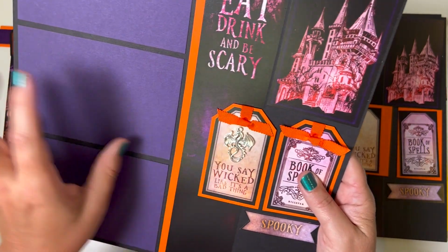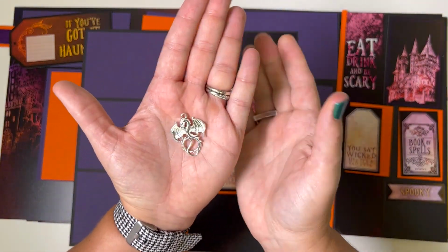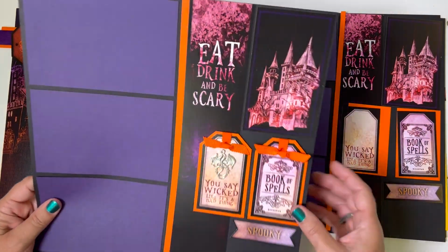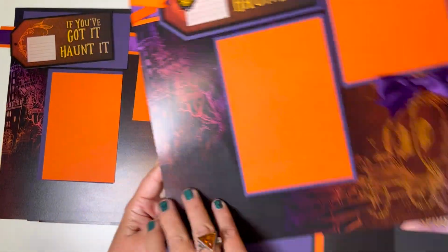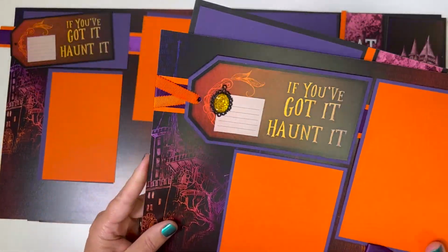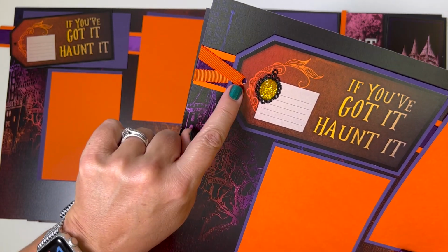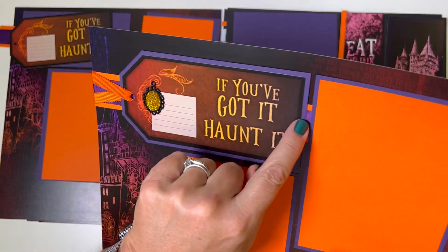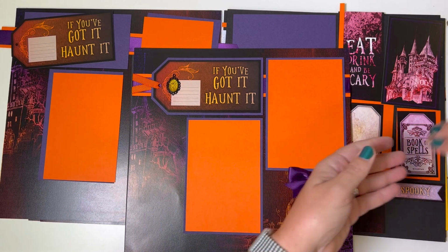I love that charm. I mean, this is a nice, substantial size charm, but it's super flat, which is perfect for our pages, isn't it? Anything else here? No, I don't think so. On the other page, I attached this clip after clipping the corners and ran some of the orange ribbon through it and wrapped it around to the back. So you can see that purple satin ribbon peeking through. And then we've got that cool charm pairing.